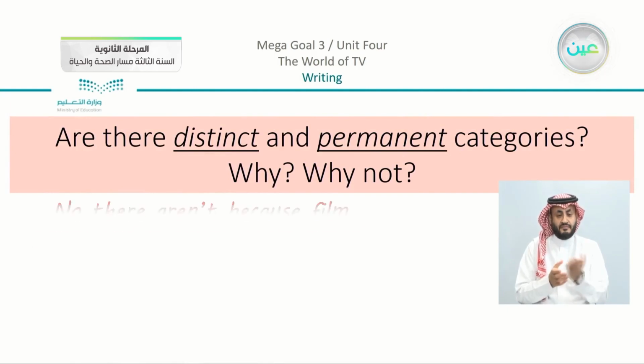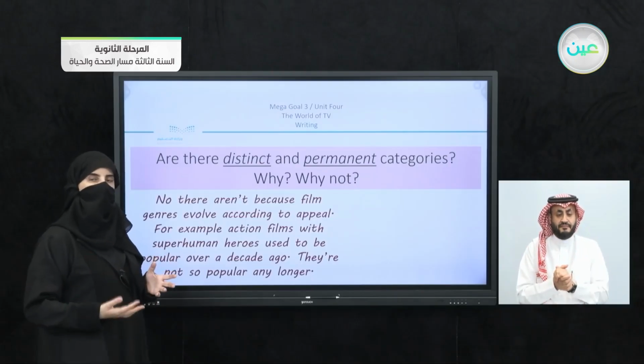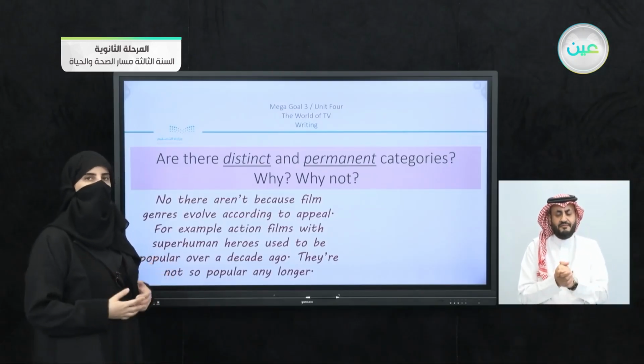Now we have here the answer. We can completely just write here, no, there aren't, because film genres evolve according to appeal. For example, action films with superhuman heroes used to be popular over a decade ago. They're not so popular any longer. So some film genres or some types of movies or categories, yes, they have changed.